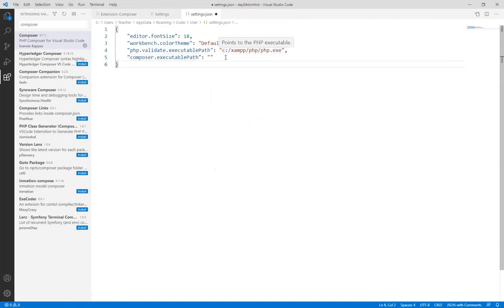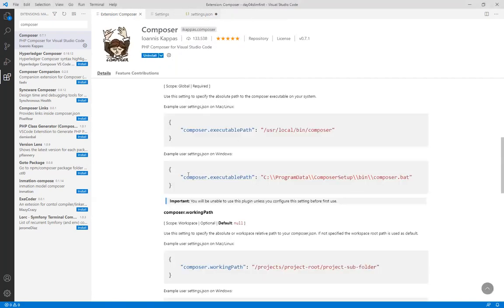Okay, look at this. So what's the path to the Composer? Well, that depends. Where did you put it? We'll have to find it. If you installed it on Linux or on Mac, then you know what the path is. You have to type the path here correctly, just like they show us in this example, right? On the Mac or Linux, it's going to look like this, and it's going to end with composer.phar. So it's not going to be composer, but composer.phar. There's going to be an extension there.